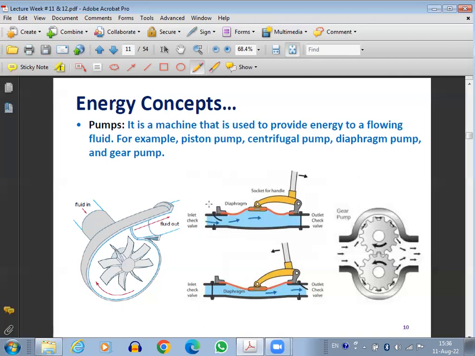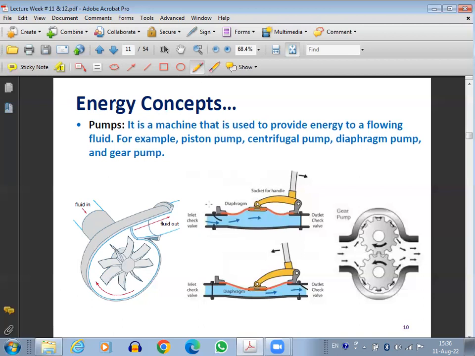Now, how is the pump going to generate the mechanical power? Obviously, the pump is going to be connected with a motor. The motor is going to take electricity from the grid, and that electrical power will be converted into mechanical power of the pump, and then that mechanical power will be transmitted to the fluid. So the fluid is going to gain power, and we can raise the elevation of the fluid from the ground floor to the first floor. So it's actually opposite to a turbine.